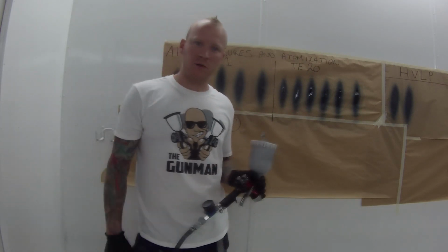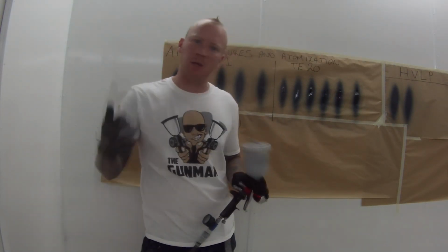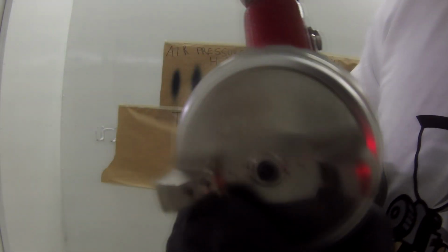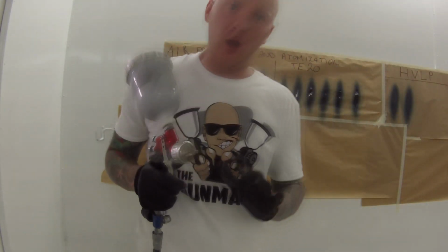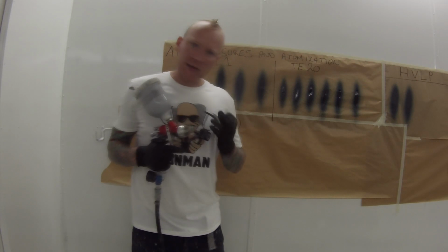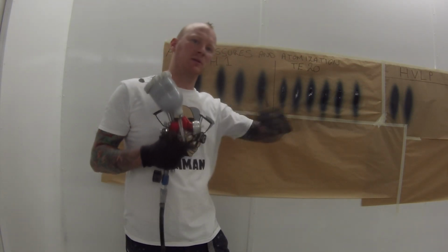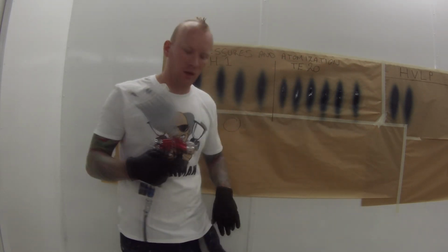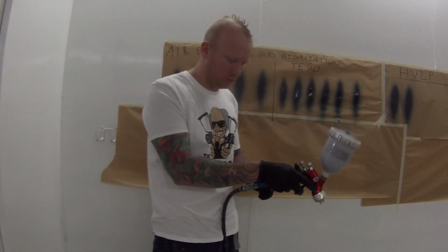So I'm gonna be doing a very similar thing with the TE10. This is low volume, low pressure air cap. So as I've already mentioned, the holes on either side of this cap are quite small there. So it's obviously going to, this gun will atomize finer at lower pressures. So it's going to be basically the opposite of the HVLP. So it's low volume, low pressure. Let's have a go. We'll just start at 5 PSI and go up as high as we can in 5 PSI increments.